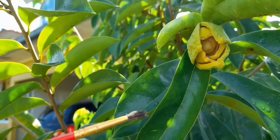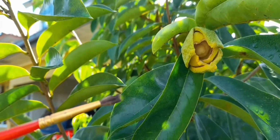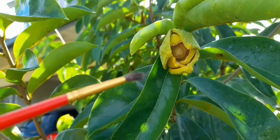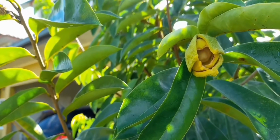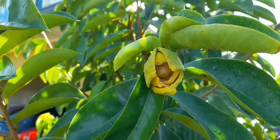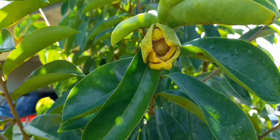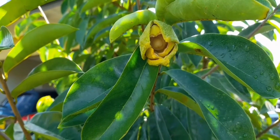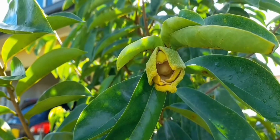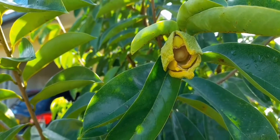Yeah, so guys, that was it for this part of the video. Now we should wait about 2-3 months to see if this flower is going to be a fruit. There are chances that the flower will not make it to the phase where it becomes a fruit because the tree can choose to drop it, or insects might have an effect, or the weather might have an effect on it. So there is not 100% chance that it will survive, but this helps you to be one step ahead of nature.